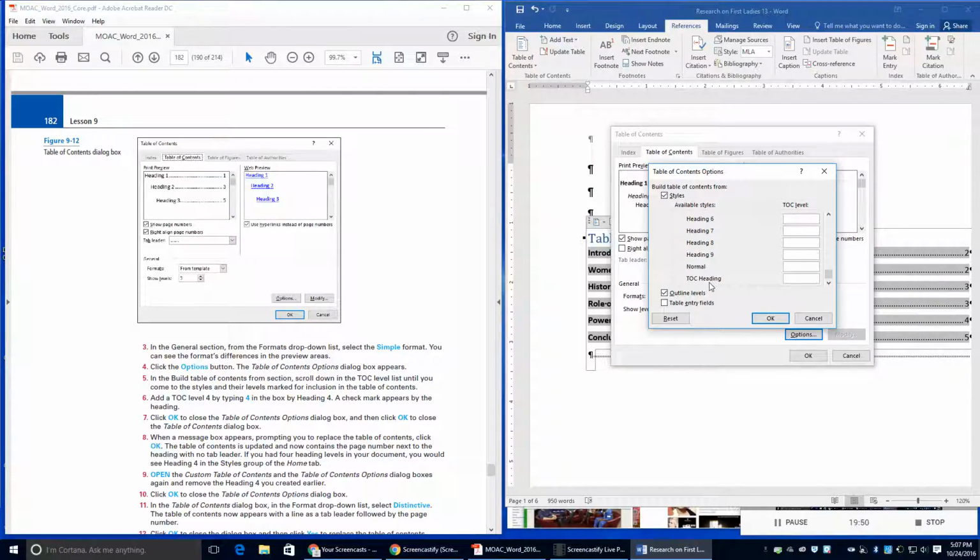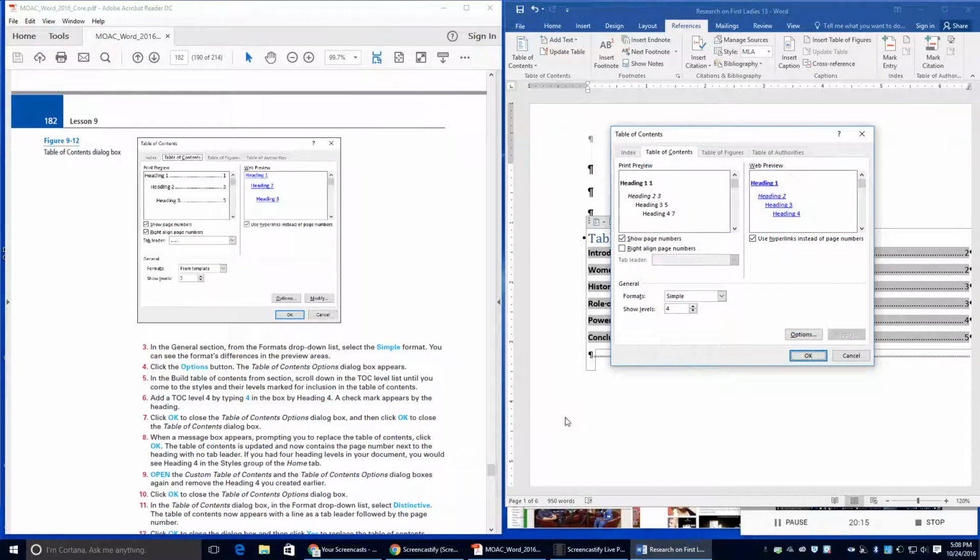Okay, it should be down here at the bottom. Add a TOC level 4 by typing 4 in the box by Heading 4. Okay, that's actually right there. So I'll type a 4 in right there. A check mark appears by the heading.